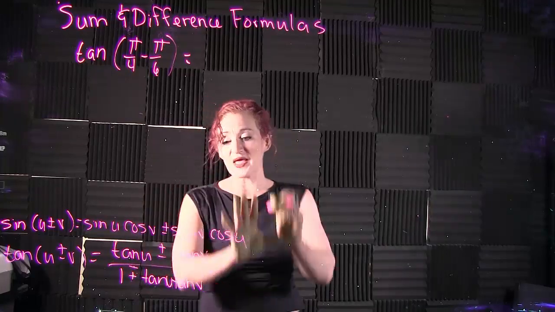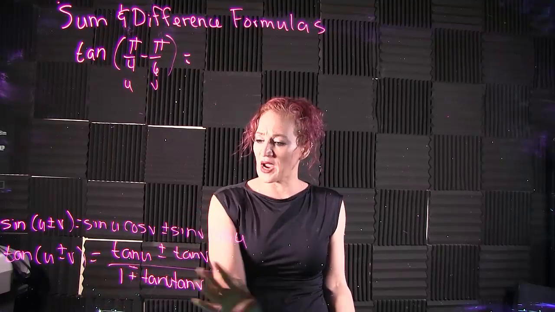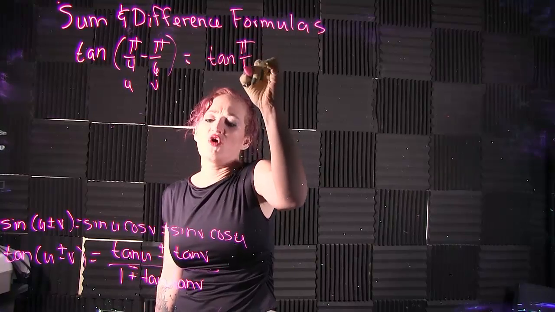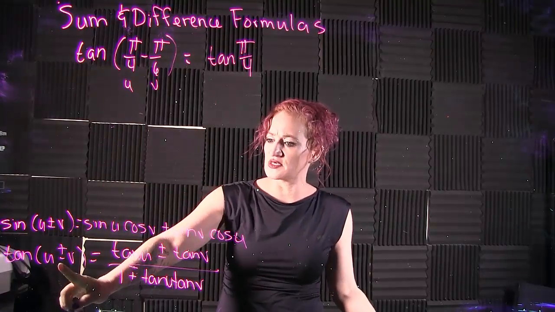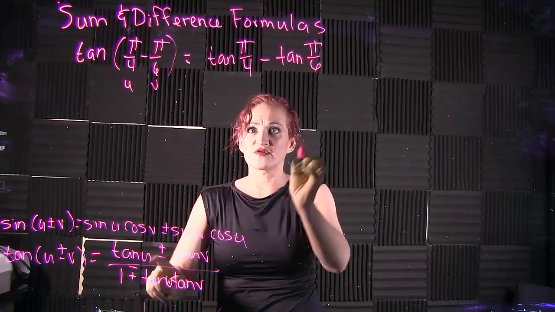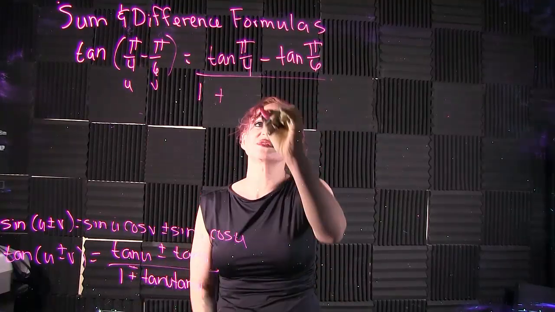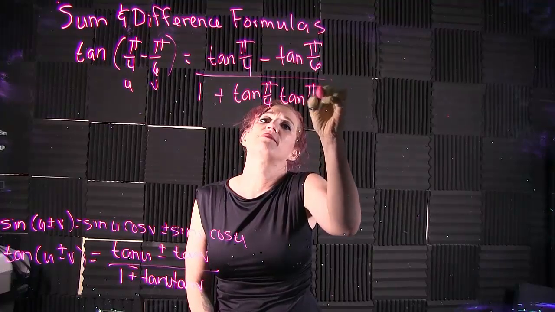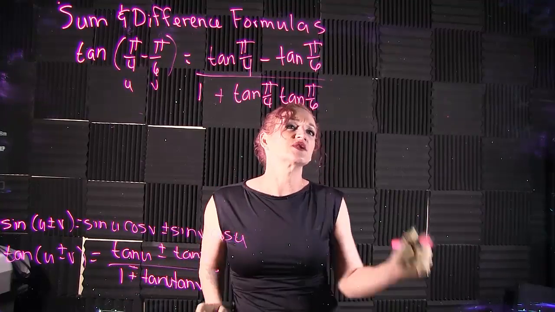So when we plug into this formula, pi over 4 is u, pi over 6 is v. So plugging directly into this formula, it says tangent of u. So that is tangent of pi over 4. And we have a difference formula that we're doing here, so it is the bottom sign. So tangent u minus tangent v, which is pi over 6, over 1 plus, again, we're using the bottom sign, tangent u, so tangent pi over 4 times tangent pi over 6. All right, so this is describing the appropriate formula, plugging directly into it.